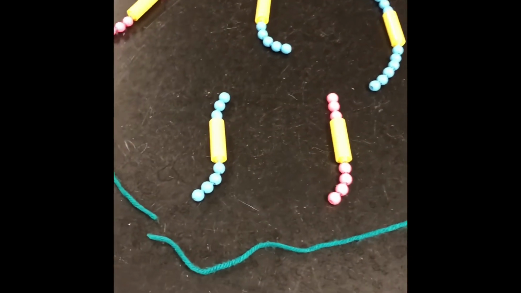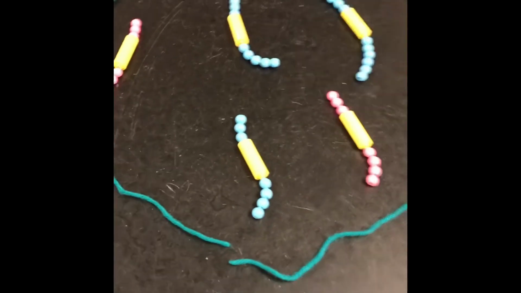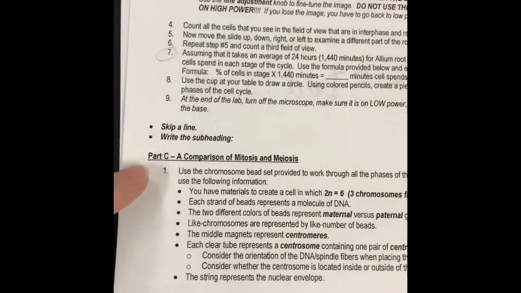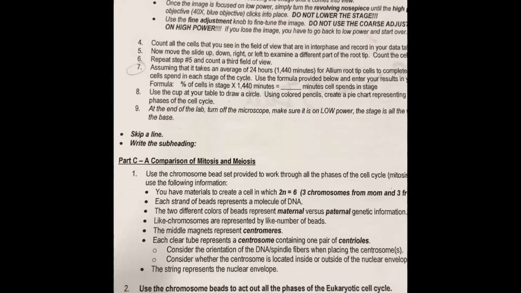So that's what you're doing with the math part of counting these cells. Okay, now for the most fun part of this lab. I'm so sad that you guys can't be here to see this, because this is actually fun to use, the meiosis beads. But we're going to start part C. It's right here, a comparison of mitosis to meiosis.